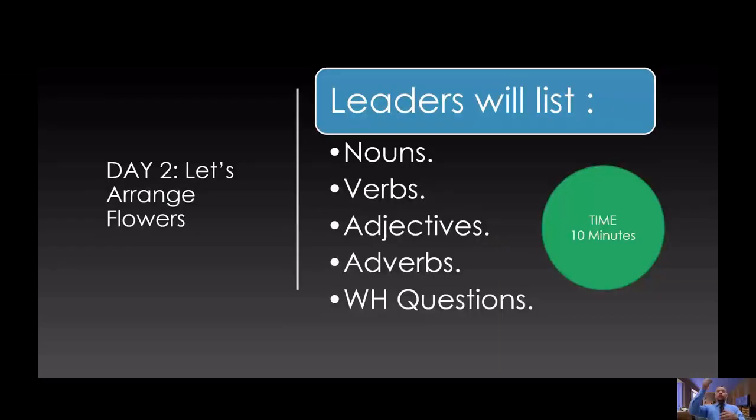Day two, as I told you, the title is about arranging flowers, or vocabs, again. Leaders of each group in day two, let's arrange the flowers that we collected before in day one. We have a leader, a speaker, an illustrator, and also a writer. So leaders of each group will take the nouns. The leader of the noun group will take the list of nouns from his teammates. Sure, some nouns will be repeated from one list to another, so he will write one list of nouns without repetition.